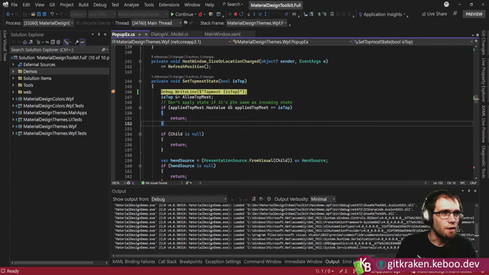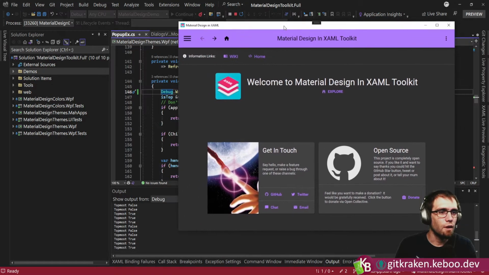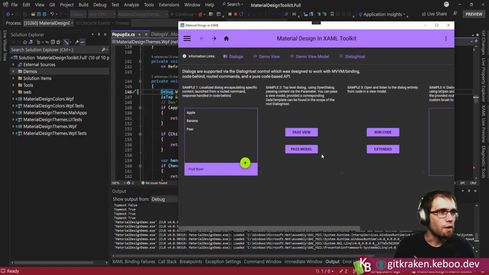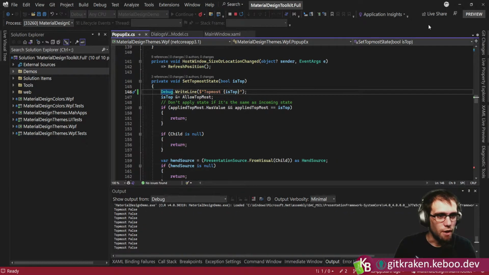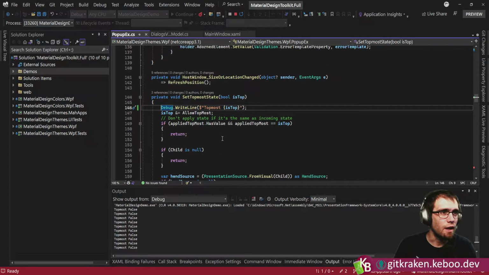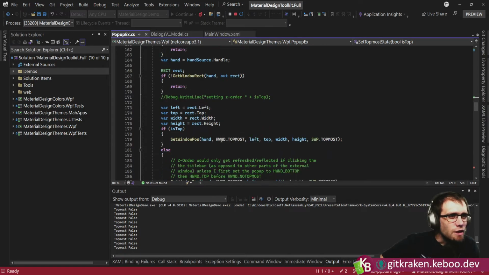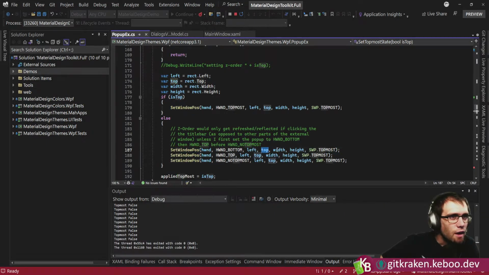Okay, so I know I'm here. There we go. Okay, so now we're seeing output. There we are. That's what we want. Okay, so if I go run code, right, topmost true, minimize. Topmost false about half a dozen times. Interesting. Okay, so what is actually hiding? Left, top, width, height.